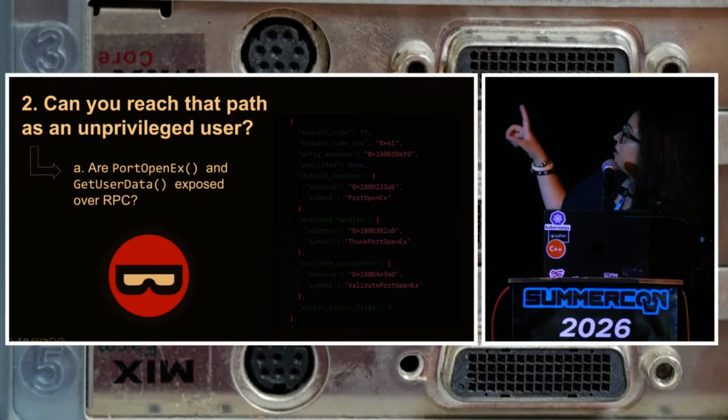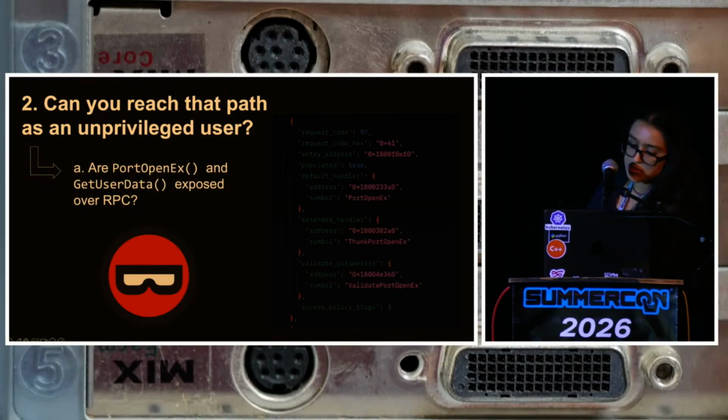Oh, okay, sorry, before we do that, I wrote a Binary Ninja script to get all of the entries in the secondary dispatch table, and it was about 150 additional functions that you could access over RPC. This is a screenshot of specifically portOpenX, and you'll see in the table there's the address of the actual function stored, and then the address of a validation function that's called before triggering that function.